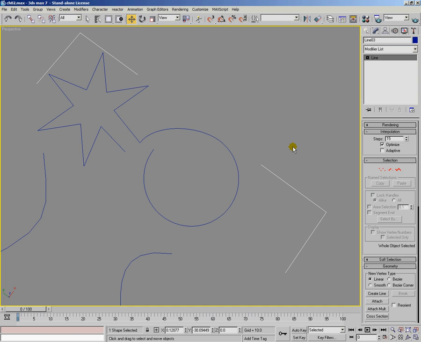And we have a sub-object type, which is called a spline, and that's basically just a bunch of segments which are all connected together. If they're all connected together and you click on one of them, then it selects all of them, and that's actually called a spline. But all of the segments together and all of the splines together in one node, we refer to that as being an editable spline. And this is one of the basic geometry types in 3ds Max.